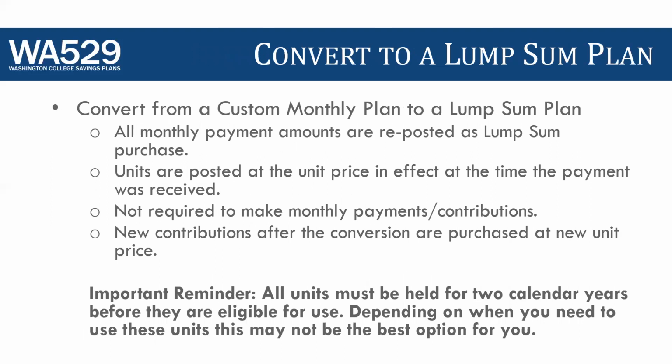The final option available is to convert your account to lump sum. If the other contract changes aren't suitable for your situation and you no longer want to make payments, this may be the option for you. When we process the conversion to lump sum, our finance department will repost all of your monthly payments to buy lump sum units. The payments will buy units at the rate available when each of the payments were received, and you are no longer required to make monthly payments.